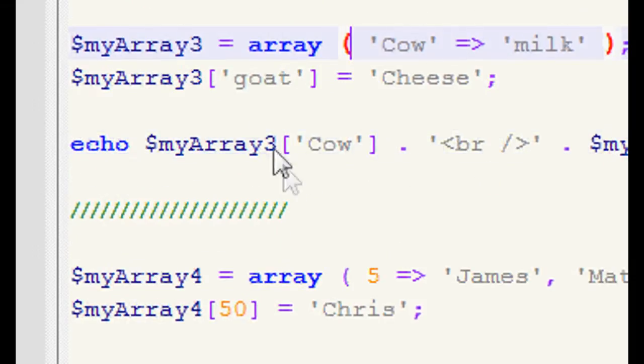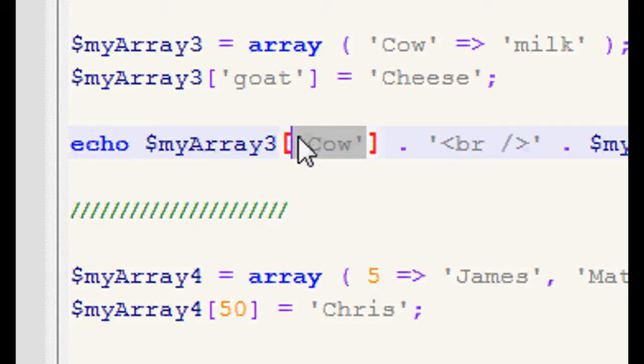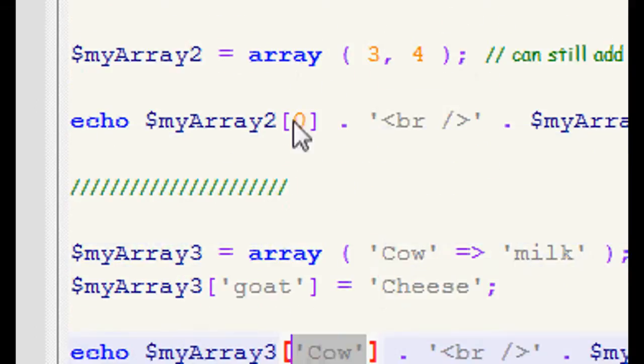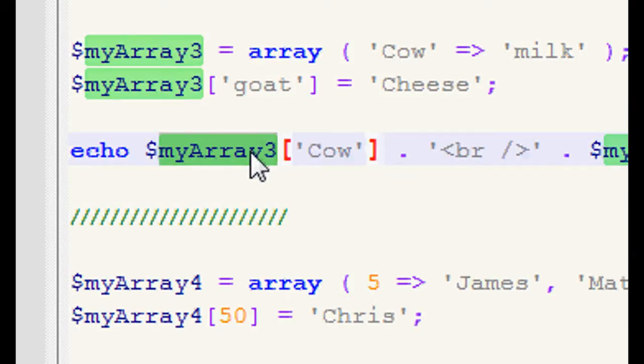So here I'm just demonstrating accessing those elements. I'm accessing the first element, although in this case it's not really the first element, because we've used string keys. Actually, that's something I'll test out, but just for the moment they don't really have any order because we've used string keys as opposed to numerical keys, which of course do have an order. I mean, they will have an order, but as far as PHP sees it at the moment, it doesn't really have an order.